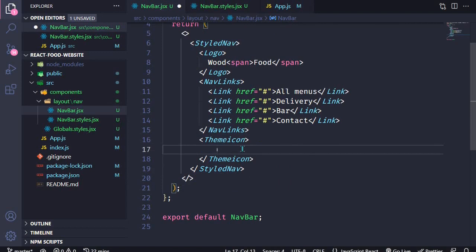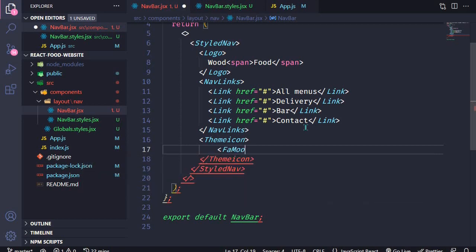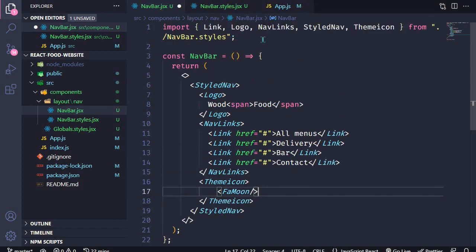Okay, so now for this icon, we will be getting the icon from React Icons, and I remember that I told you to install React Icons earlier, and this is how we can make use of it. So we will have a FaMoon, and since I'm not getting the suggestion to auto import it, I'll have to import it manually at the top. So this will be self-closing. Let's now import it manually right here.